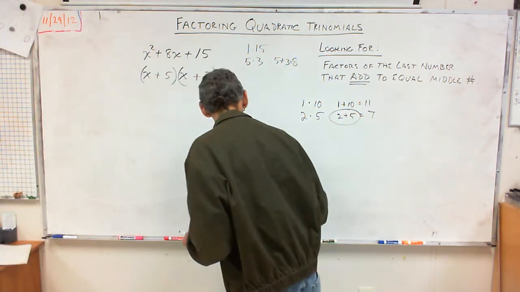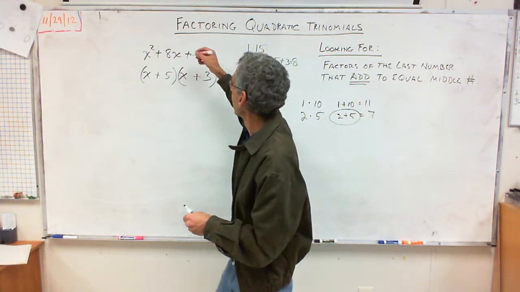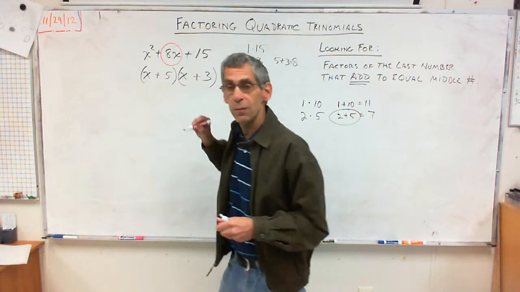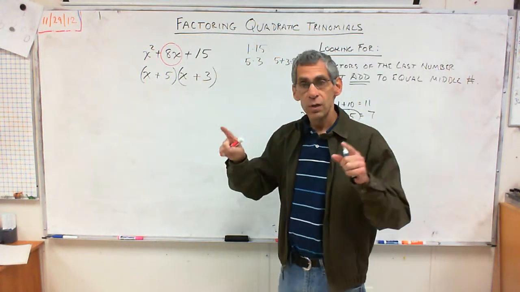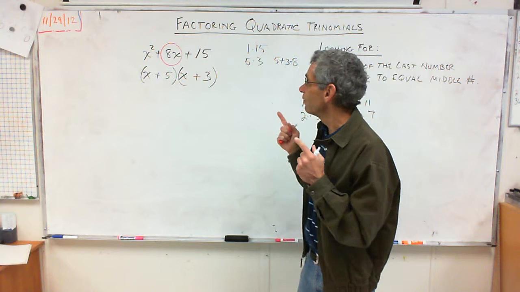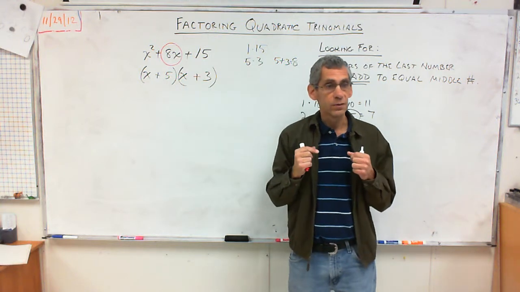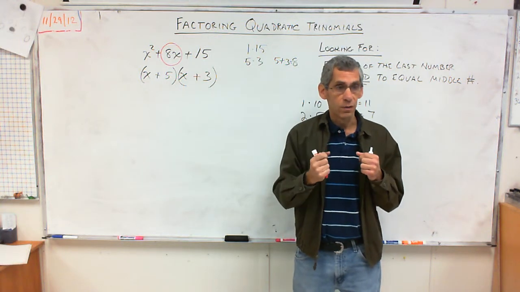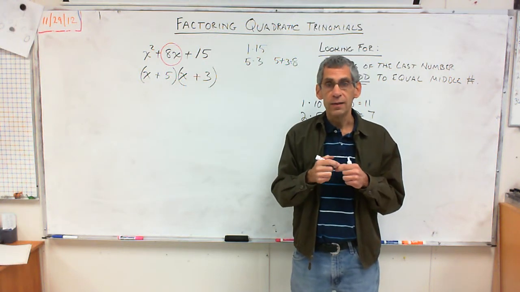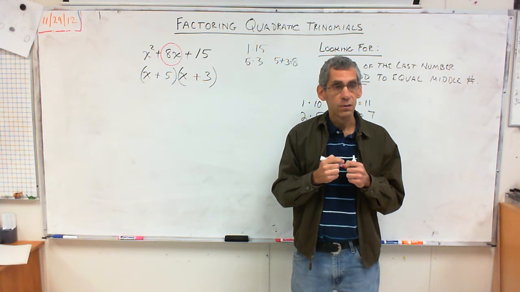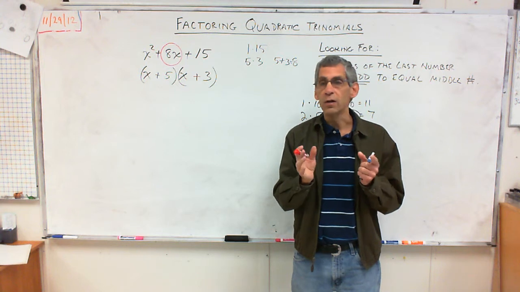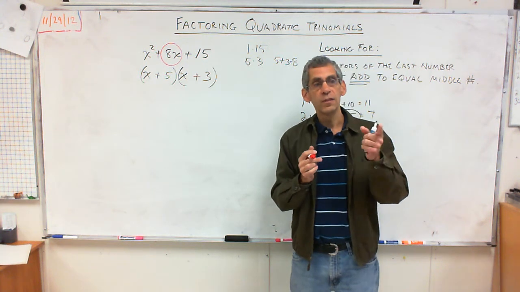This is always the part that people mess up on. Did it add up to positive 8x? Right? So what is it in FOIL that adds up to 8x? John, what is it in FOIL? F-O-I-L. Right. That adds up to 8x. It's 5x plus 3x. Yeah, but what part of FOIL? Does anybody know?